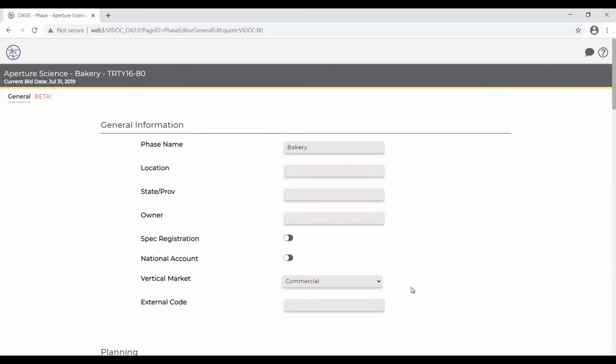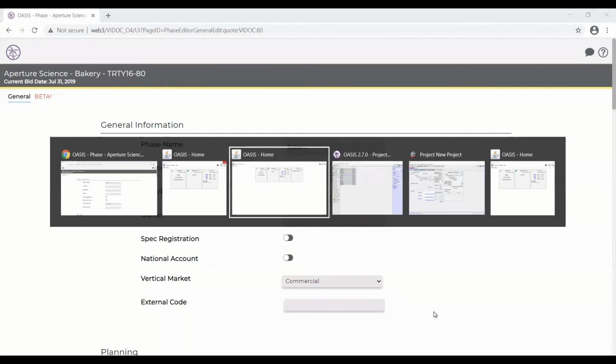All right, so we've covered the details of the win-loss tile. Now, I want to show you a little bit about the vertical market setup so that if you don't have it set up today or you need to make changes to it in support of this win-loss tile, you can do that. It's not something that's required for the win-loss tile. However, as I've worked with agencies with this win-loss tile, it is something that has illuminated some very interesting details that they didn't realize were happening. So what we're going to do is go back to Legacy Oasis.